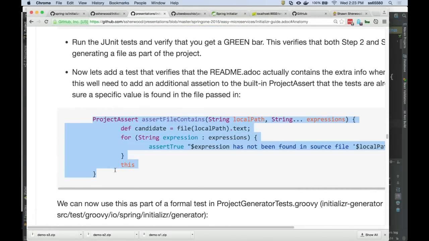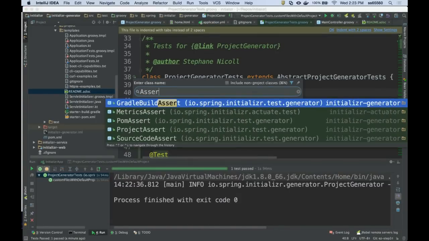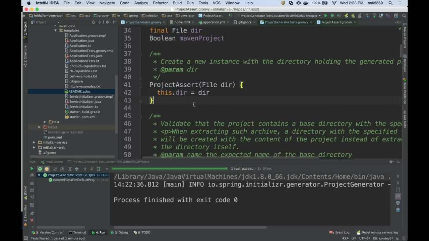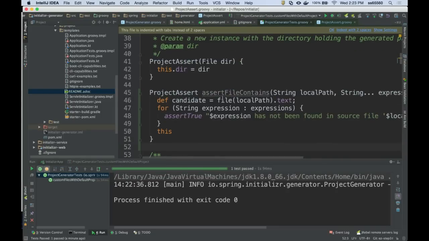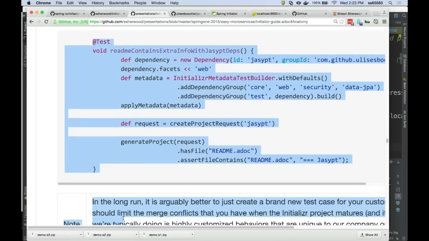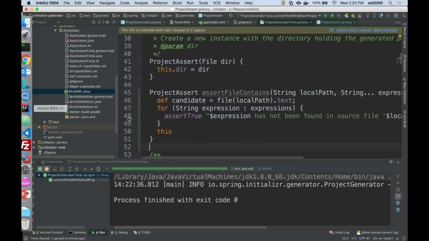So I'm going to do something maybe a little bit more advanced. You noticed when I selected the JASP library, the README would be a little different than if it wasn't selected. So I want to verify that with a custom assertion. There's actually a bunch of custom assertions already built into this project. So I'll paste in this code that I wrote. What it's going to do is say, does a file exist? Yes. And if it does, does it have the content that you've expressed. So now I can write a test case, which is a little bit more complicated, but it will verify that the project has produced the output as expected.